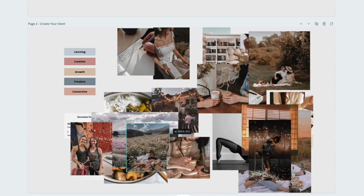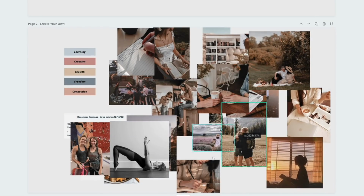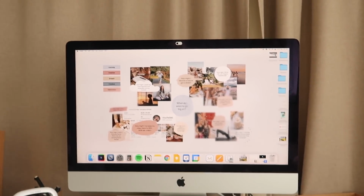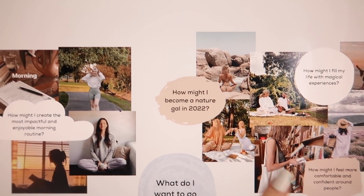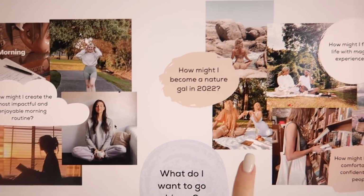Then you just want to organize all of your images, put on any text. I also have my values listed in the top left-hand corner. I look back at these all the time and I like having them front and center. My desktop background is now a vision board. I've actually included some images of myself this year, so kind of like good moments of 2021, feelings that I want to bring into 2022.